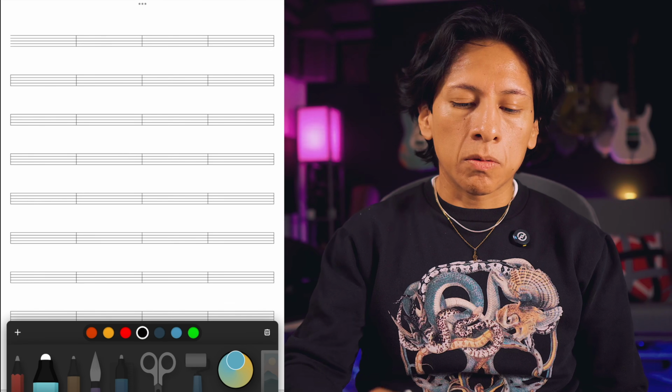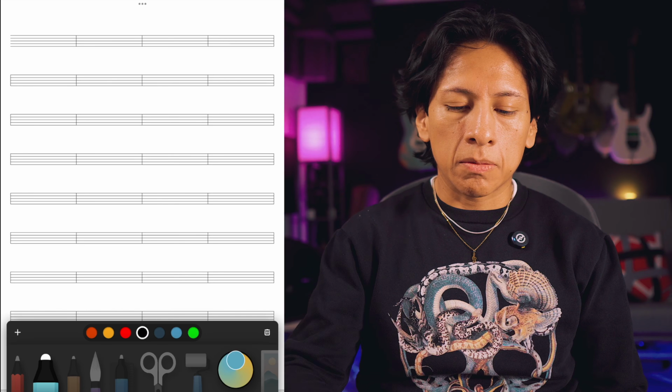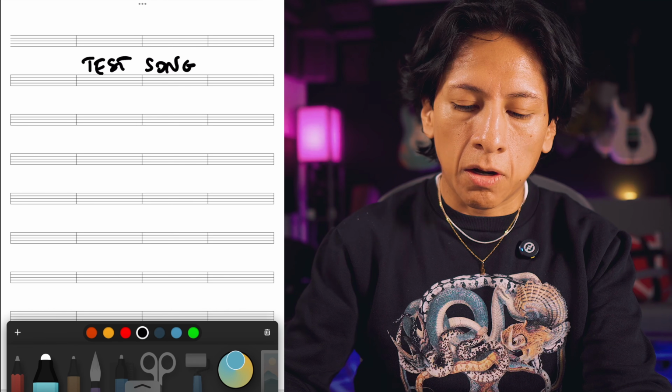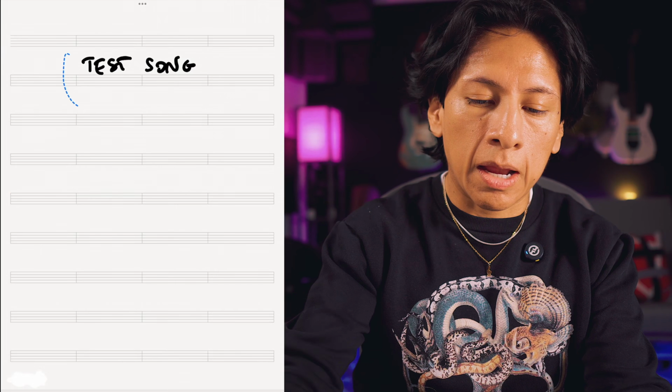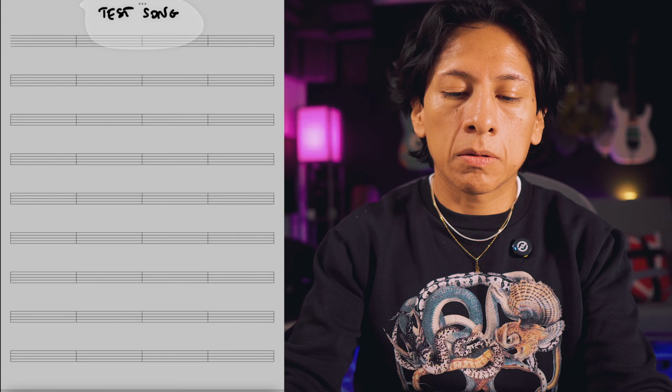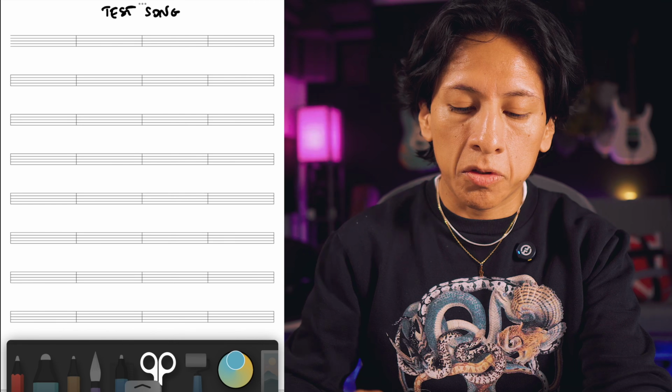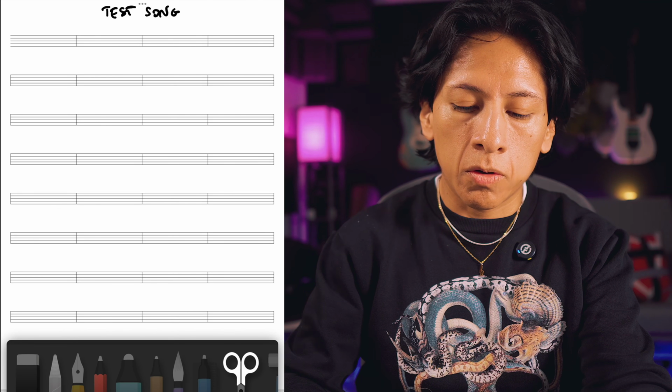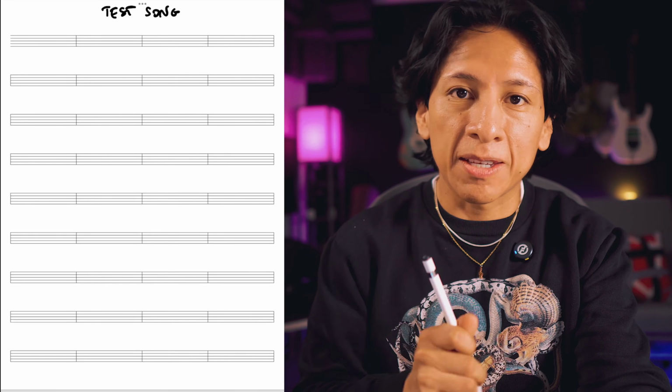What I usually do, you can imagine that with my pencil. Let's say that this song is called Test. Actually, let me try to write a bit better. Test song. And there are a lot of tools in this app that allow you to move things around, to make them smaller, or to make them bigger. This is enough for the moment. The more we go on, the more you'll see, guys, that this can become even quite pretty if you have a good handwriting, which is not my case.